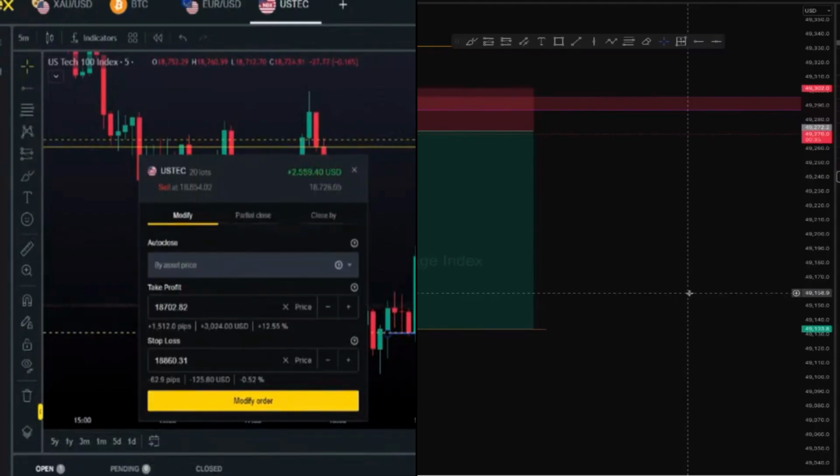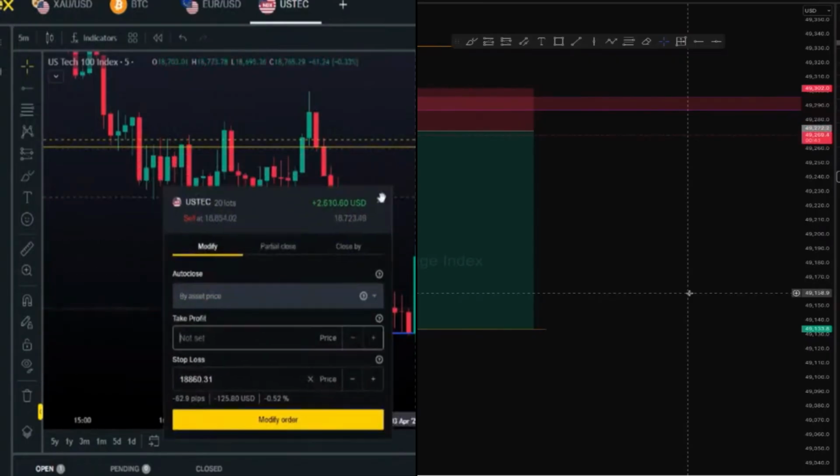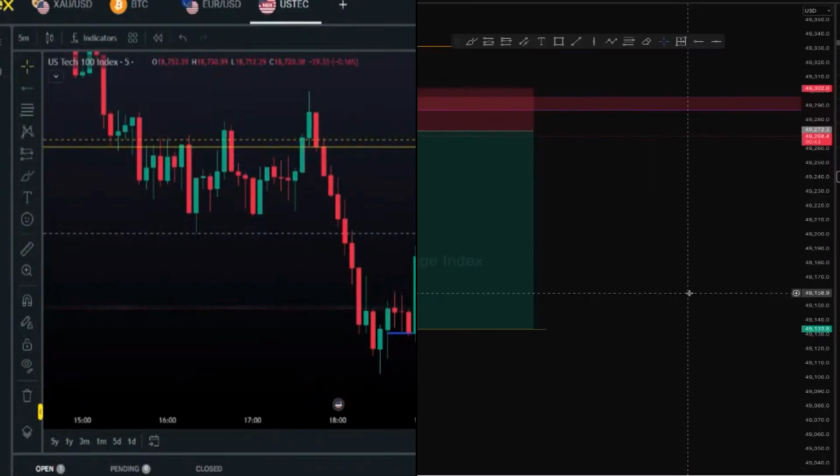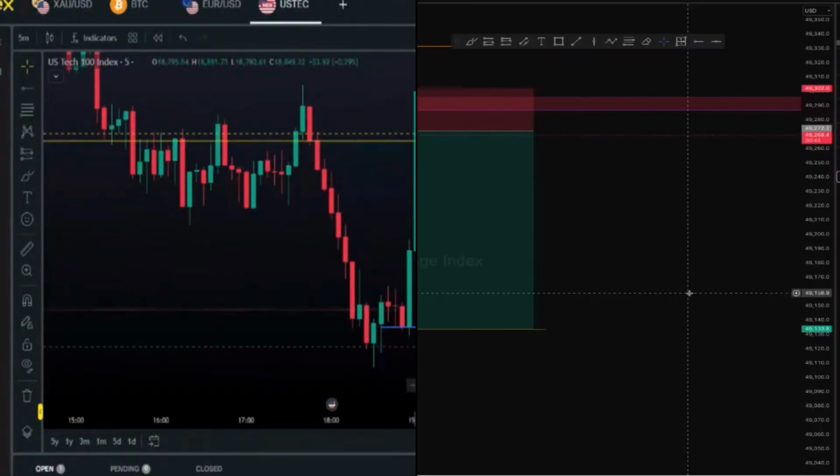If I move to the 1-hour chart, what kind of trade am I actually planning? I'm planning a swing trade. And if I'm going to execute on this, then will I be doing a swing trade or an intraday trade? If I'm going to execute on this, then yes, I'll be doing a swing trade.